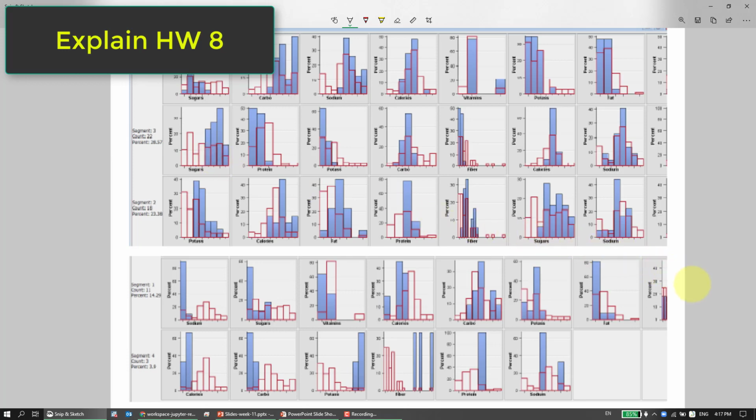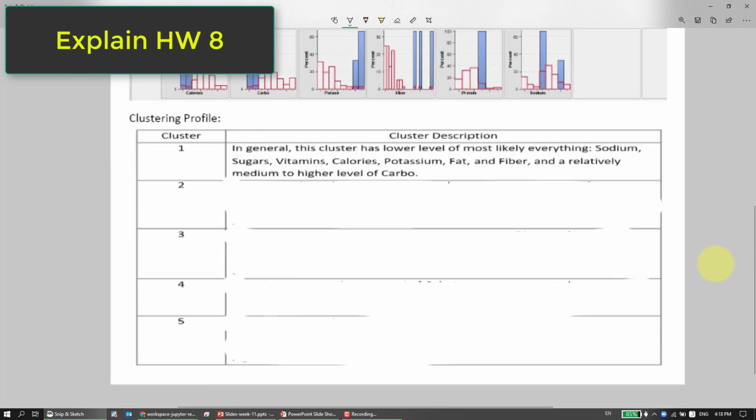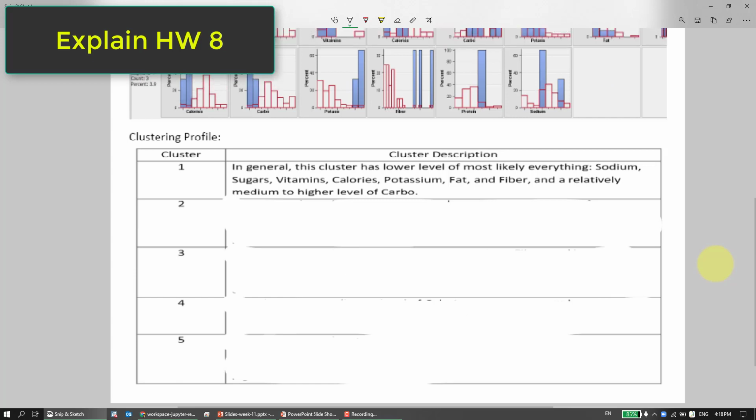Let me show you one specific example of a cluster. Your answer should be similar or conform to the format of this table. You will have 6 rows, and 1 row is the header. You have 5 rows, 1 row for each of the clusters, and you have 2 columns.